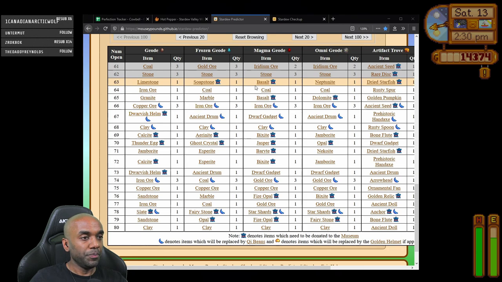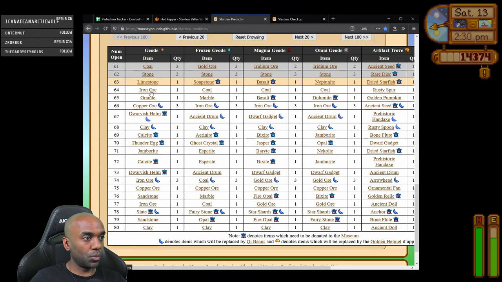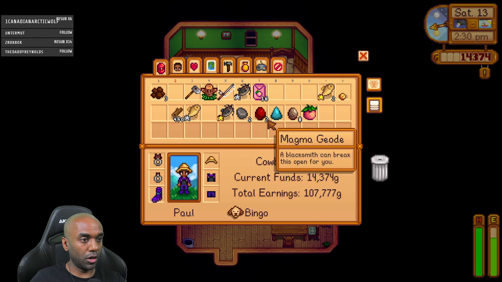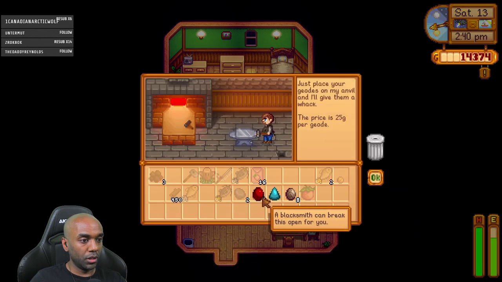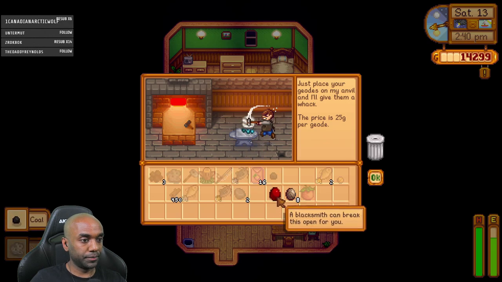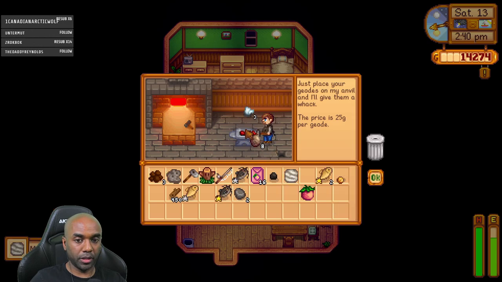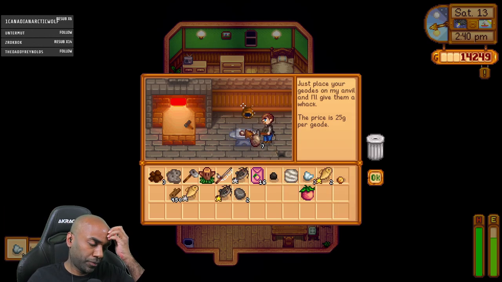So, here's what we're gonna do. I've got 4 non and then a bunch of regular. So 1, 2, 3, 4. So I need to do these first. So let's do magmas first. Magma. Frozen. Magma. Regulars. Alright. Magma. Frozen. Magma. And then these ones. All right, sweet.